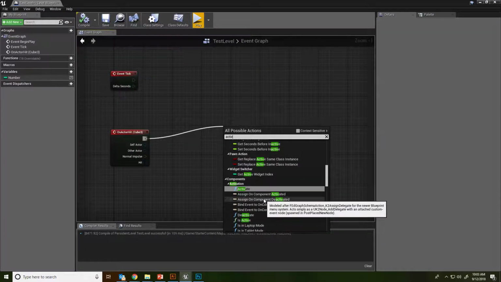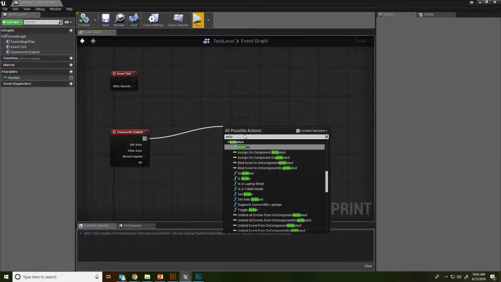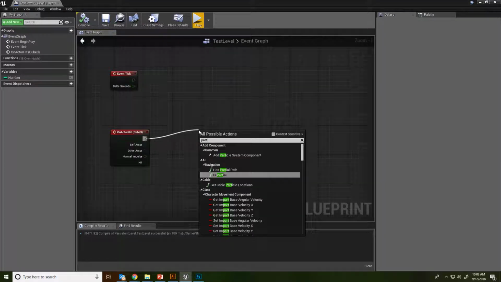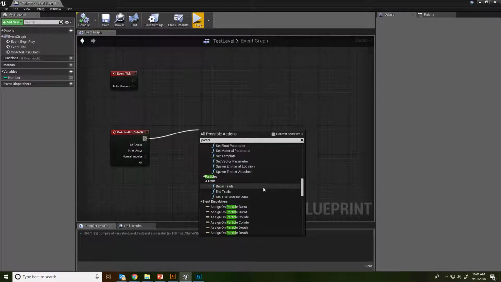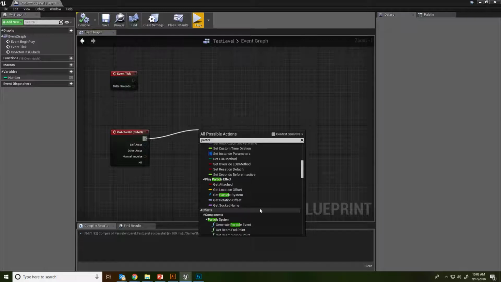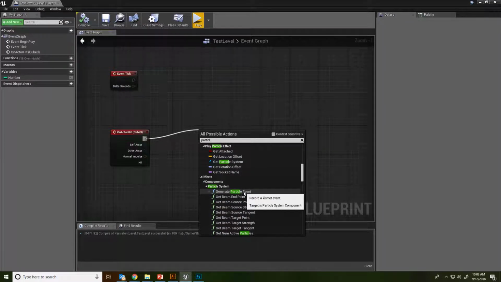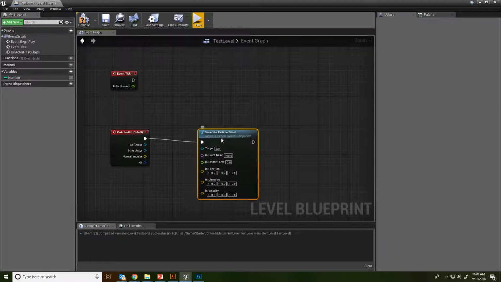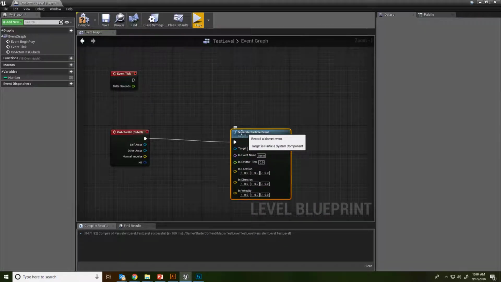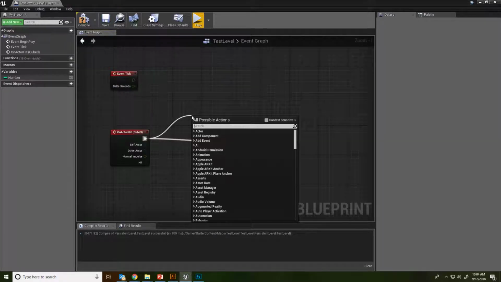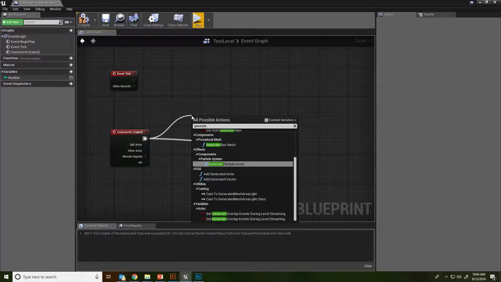Let me put here particle. I think that'll pop up. We're going to scroll up until I see one that says generate particle event. There it is. The particle event, that's not the right one either. Let me try this again.